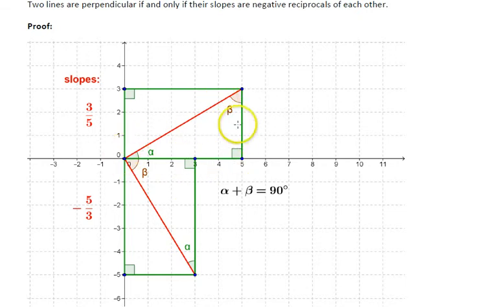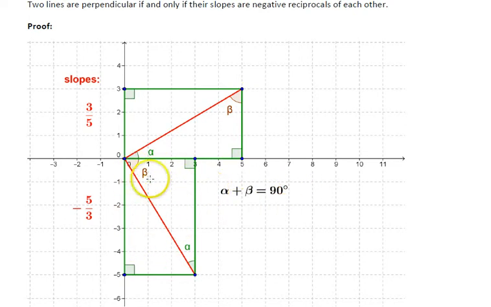This triangle right here is a right triangle. Because of that, the sum of its 3 angles will equal 180 degrees. But we have a right angle right here, a 90-degree angle. That means that the sum of these 2 angles, alpha and beta, will add up to be 90, because 90 and 90 will give you 180. So alpha and beta add to 90. We have that represented right here, a little formula.